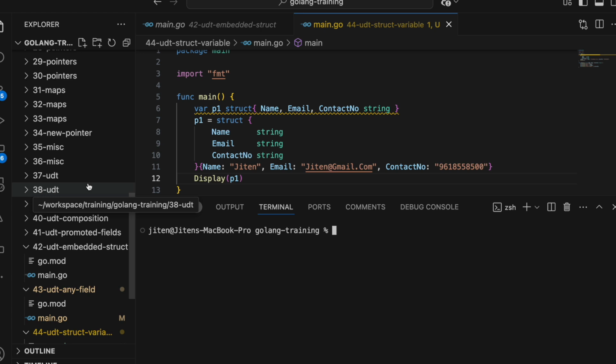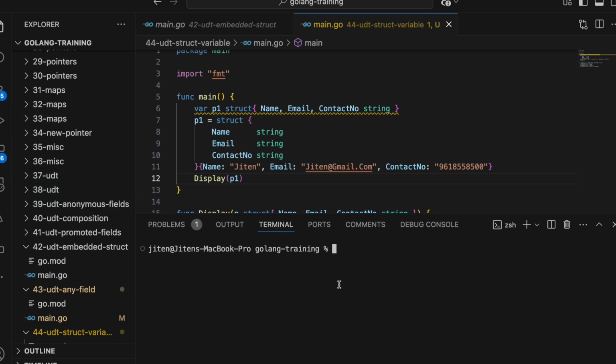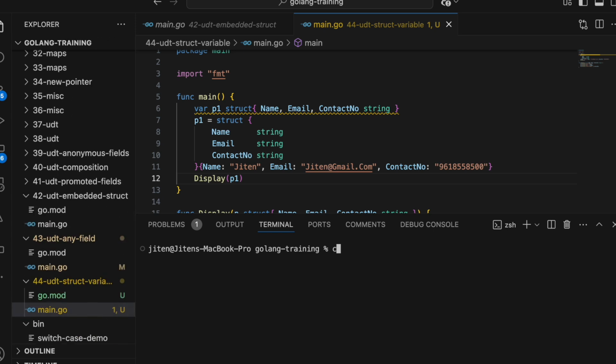And then this one we also observed: how do you create a struct as a variable directly without creating it as a concrete type. You create it as a variable and then assign the values to that particular variable. That also we have done. And the last one with this particular concept, we will see more. We have to see more about user-defined types. But I'm talking about the structs kind of the thing.